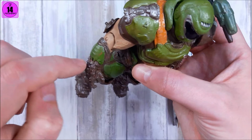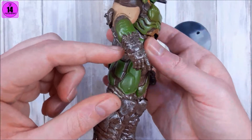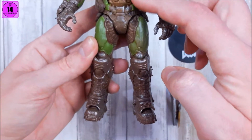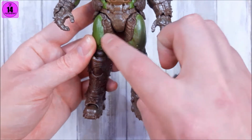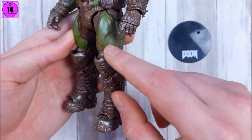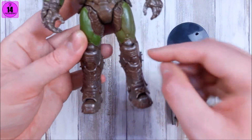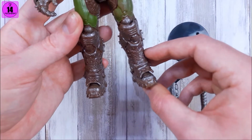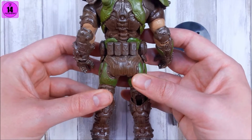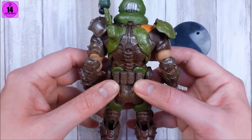Same green, red or orange, and brown silver on the lower forearm, and it all continues down to the legs. On the thighs with brown silver wash, green with silver wash, some brownish orange details and brushes in here, and the whole feet done the exact same way. And here he is from the back. I think styling wise, he's done great. I think they did a great job with the styling.